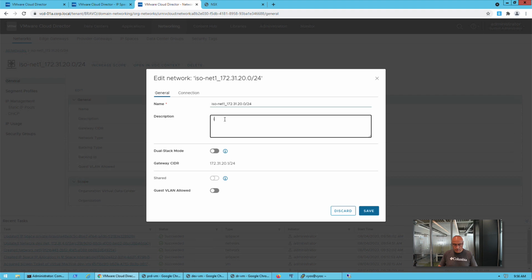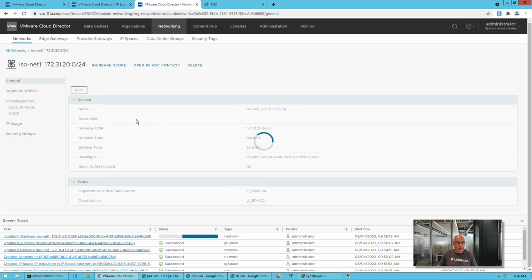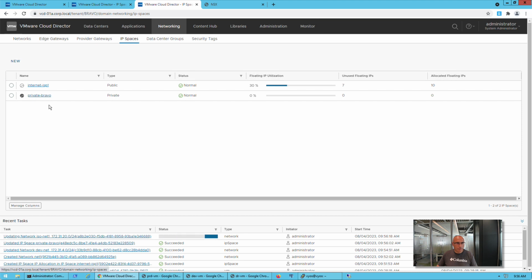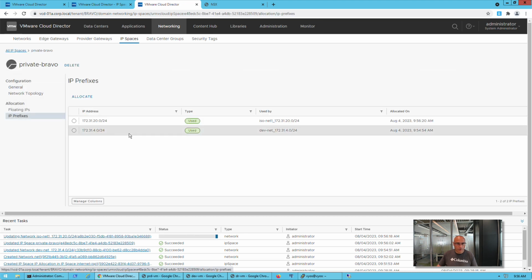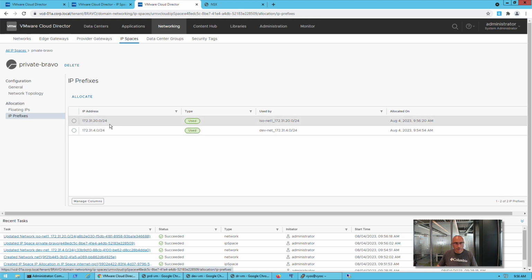So this is ISO net1. And save it. So if I go back to the private IP space, I hope that this network is here. Yeah, this one is now managed by this IP space.